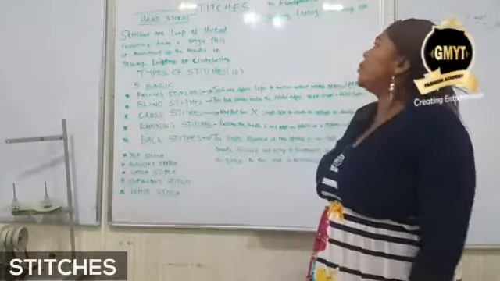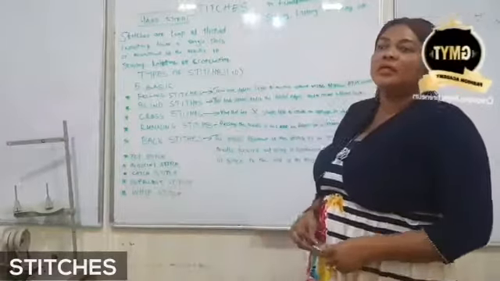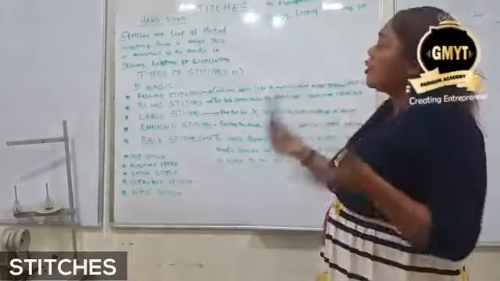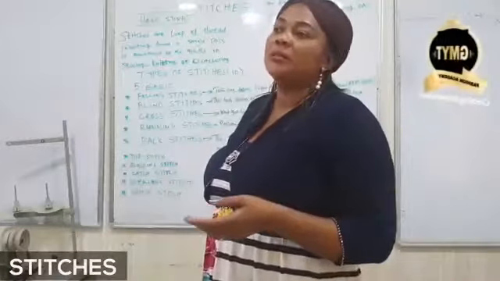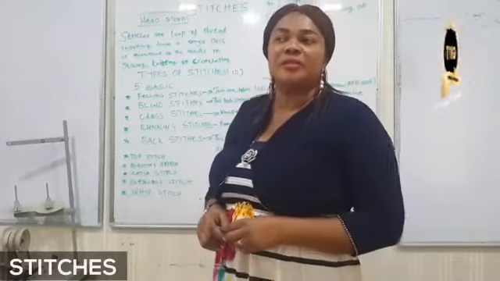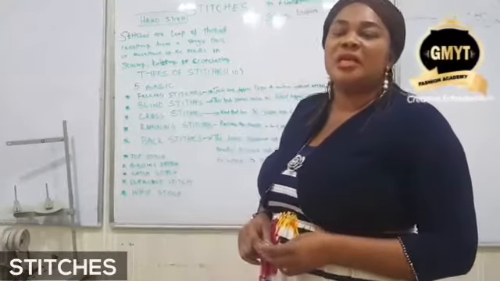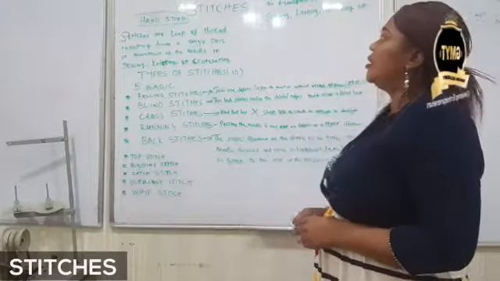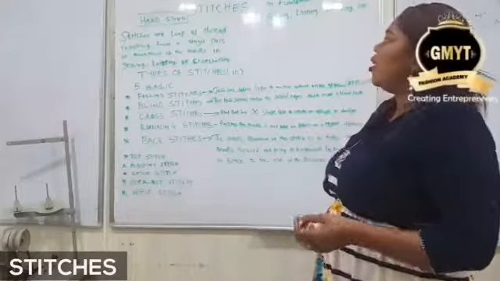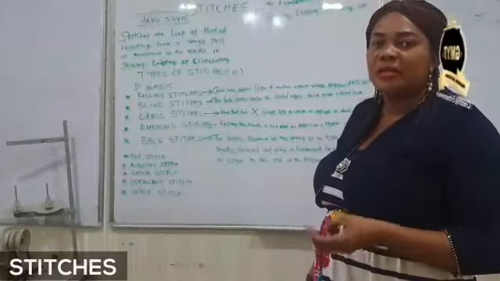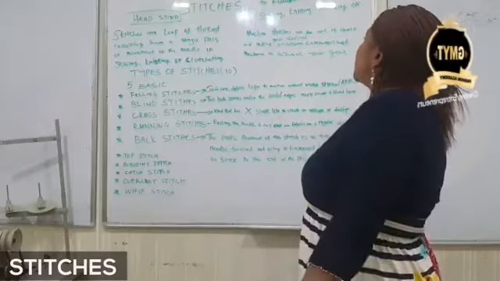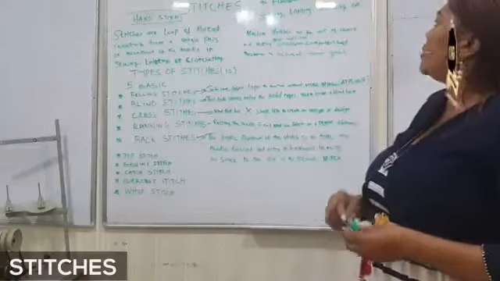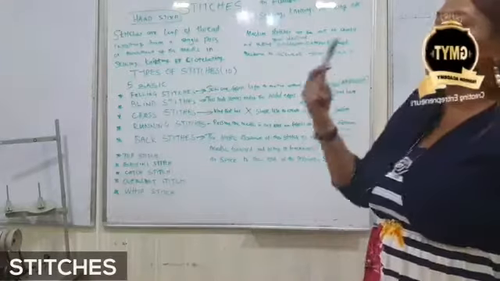Like I said, our topic today is on stitches. Now, what is stitches? In a general term, stitches are fundamental elements in sewing, knitting, lace making, etc. Then we have two kinds of stitches. We have hand stitches and machine stitches. Hand stitches are a loop of thread resulting from a single pass or movement of a needle in sewing, knitting, or crocheting. Machine stitches are the art of choosing and setting your desired stitches on a computerized machine to achieve your goal.